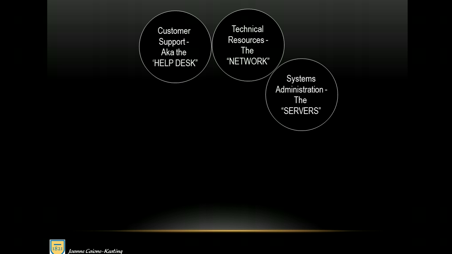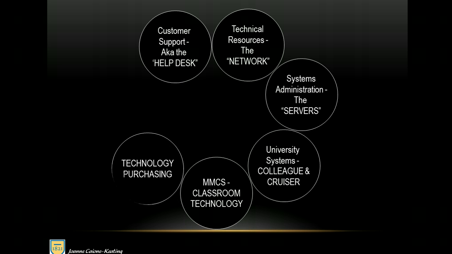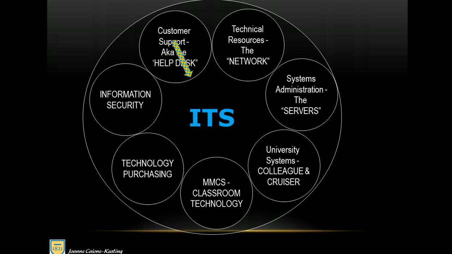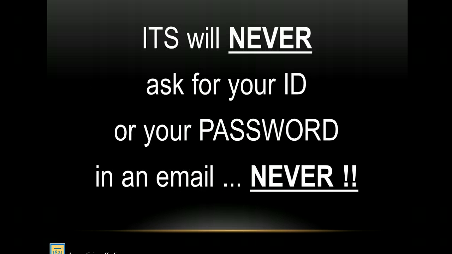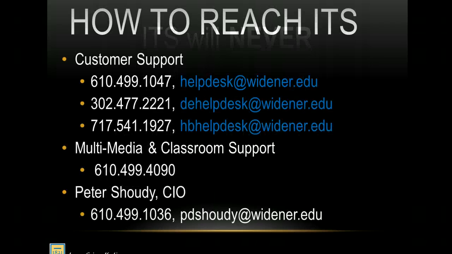Just so you're aware, the ITS department consists of 7 different branches. The one that you'll need to know about primarily is the help desk. Keep this in mind, please. ITS will never ask for your ID or your password in an email, and you need to let us know if that does happen in an email immediately.